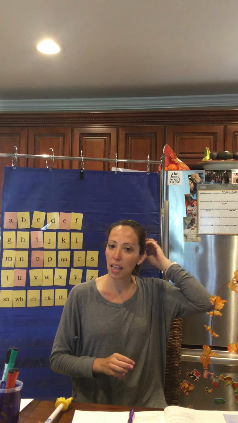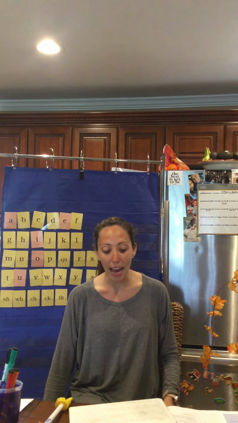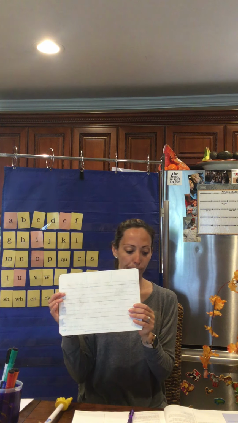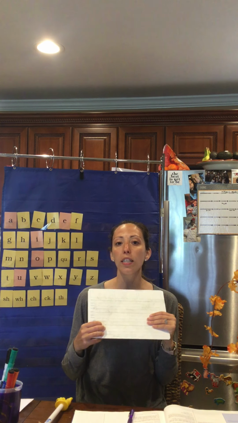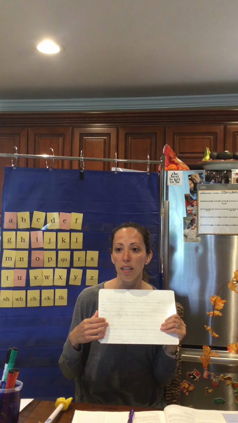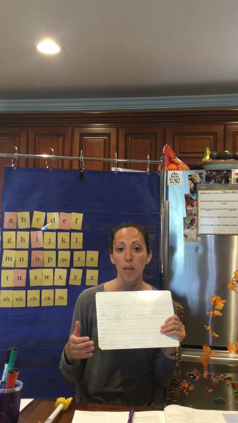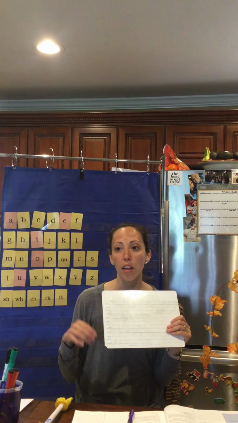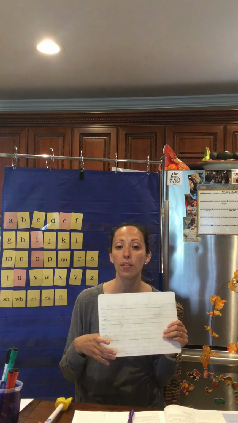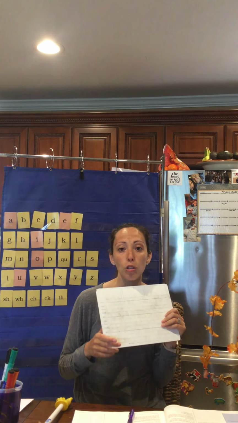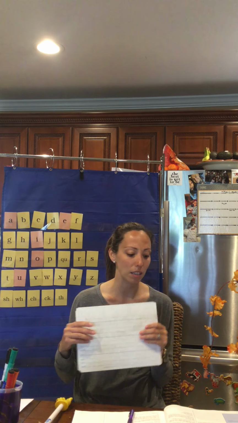Okay, so the next thing we are going to do is we are going to read and write some sentences. So what I need you to do now is to take out your dry erase boards, and I want you to use the side with the smaller lines. And I am going to be dictating a sentence to you. So what that means is I am going to say the words in it, and then we're going to break it down. For each word, if it is a CVC word, we will tap it out, okay? And then you will write the letters that make those sounds. And if it's a sight word, remember, we should know that in our brain. So we're going to write it together, and then we are going to scoop the sentence for some fluency.